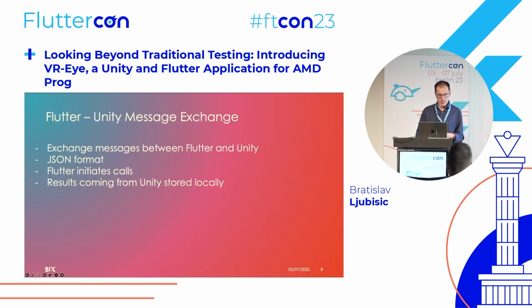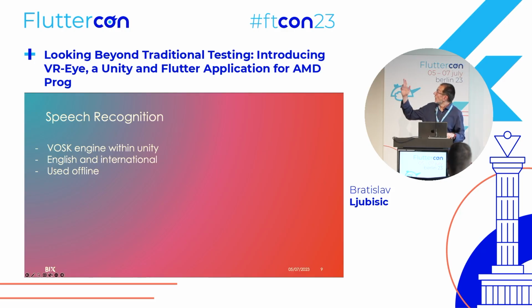So let's go to the speech recognition. As I already said, we are using the VOSK engine within Unity for the speech recognition, which is basic speech recognition. We are just using commands like recognizing the numbers that the person said, or simple answers like yes or no to the questions that are read to the user. We are currently supporting English and German within the application, but within VOSK it's easy to switch to any kind of language that you want to use.